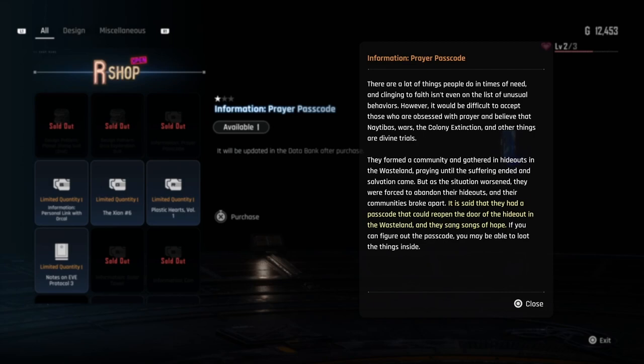Prayer passcode. There are a lot of things people do in time. Clinging to faith isn't. However, it would be difficult to accept those who are obsessed with prayer that natives will find trials. Formed a community and gathered in hideouts in the wasteland, praying until the suffering ended and salvation came. This situation, they were forced to abandon their hideouts and their communities broke apart. Said that they had a passcode that could reopen of the hideout in the wasteland. They sang songs of hope. Figure out the passcode, to loot things and stuff.